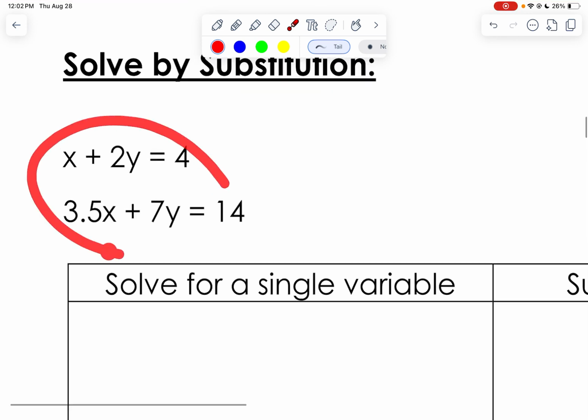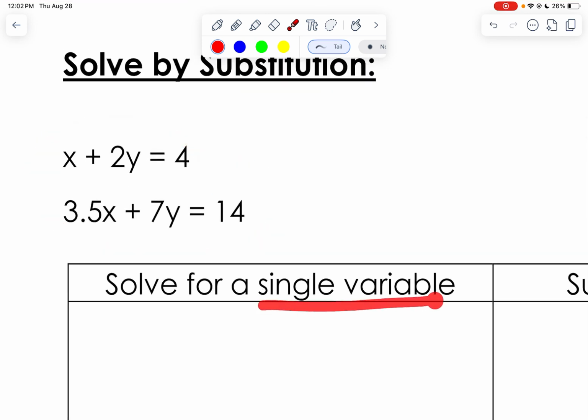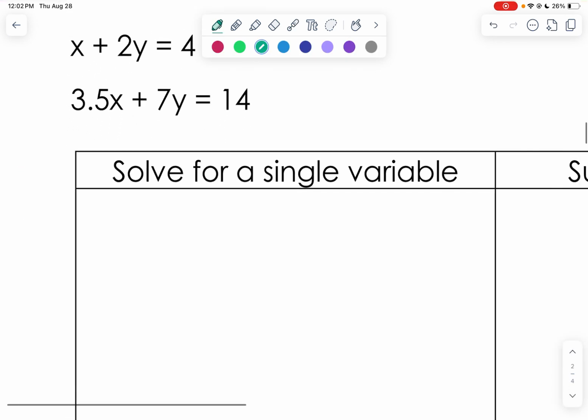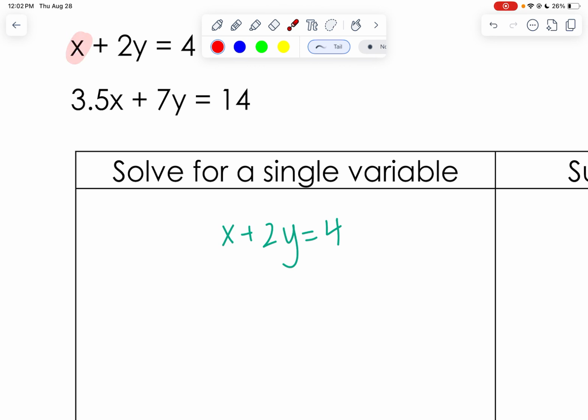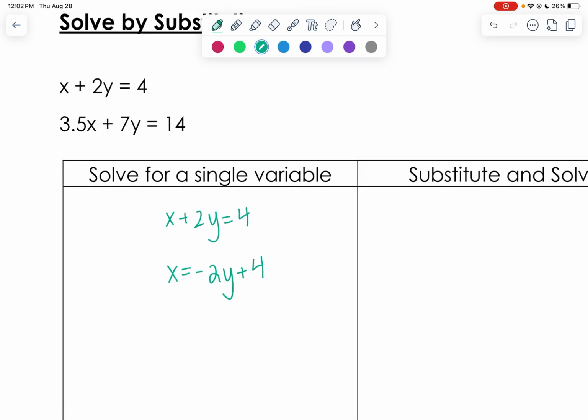When you're looking at your equations, solving for a single variable means you want to pick one and get that variable by itself. So do you want to solve A or B, and do you want to solve for x or solve for y? I think it's easiest to take A, x plus 2y, that top equation, and solve for x. I can isolate x pretty quickly. All these other variables are going to take a minute for me to isolate. Because with this, I can just subtract 2y. So x equals negative 2y plus 4. Now my x is isolated. I've solved for a single variable.